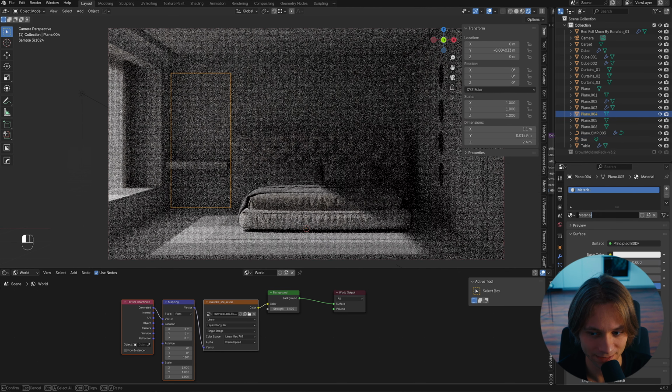And let's use black body node to have the right temperature of the light to make it realistic.